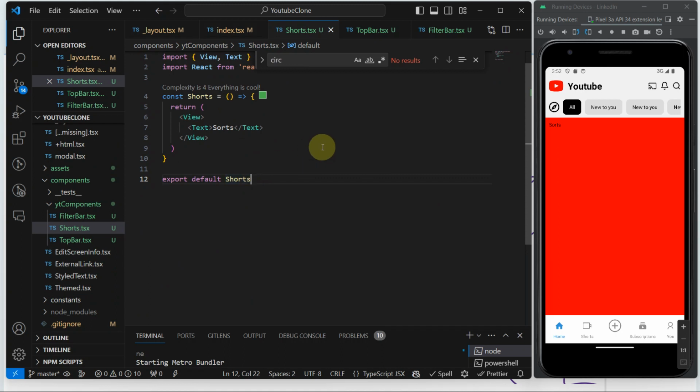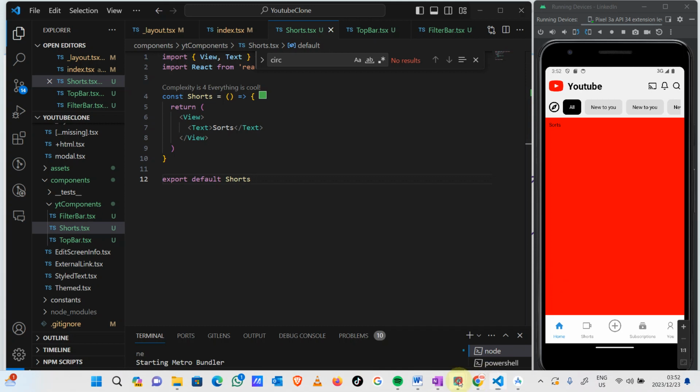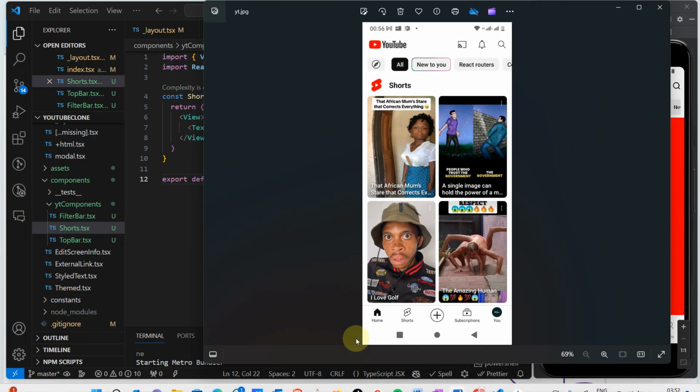So the idea is, what I want to do, I want to make sure that in this space we can fit two shorts. Let's just quickly check here if that's the case. As you can see, two shorts are fitting here, the first one and the second one. So for now let's just quickly make this short and then we will see how we are going to achieve this.